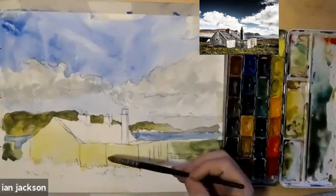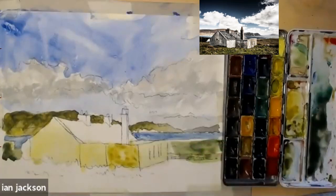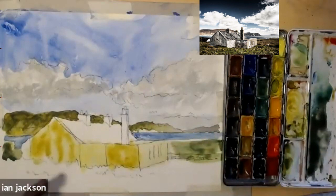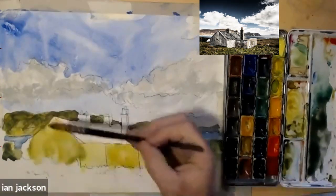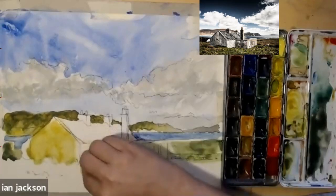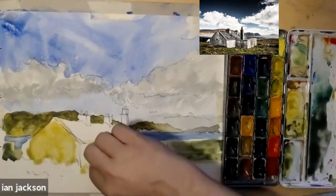So the areas that will have mid-tone, that bit like that. And it's there. I'm not putting it everywhere because I want it all to naturally blend. See what I can do. Right. Just dabbing that off for a bit of control.